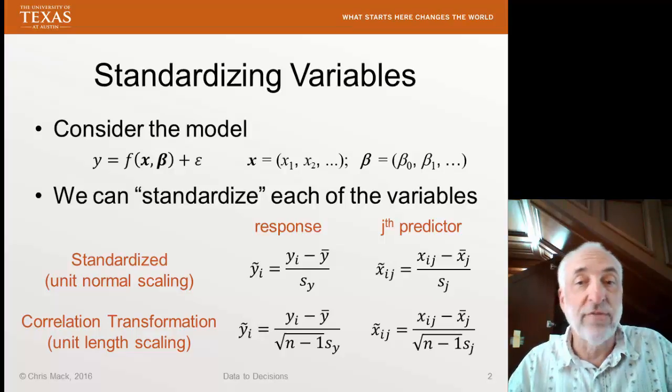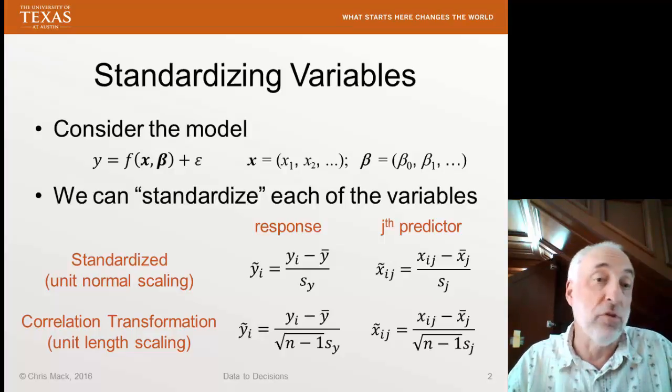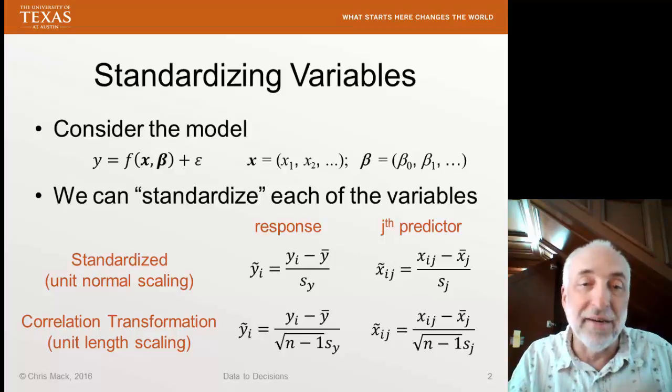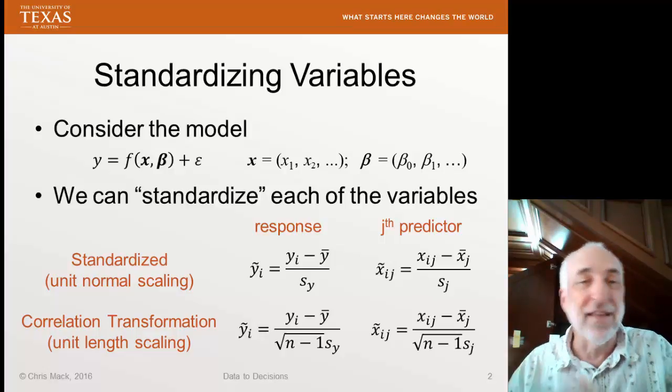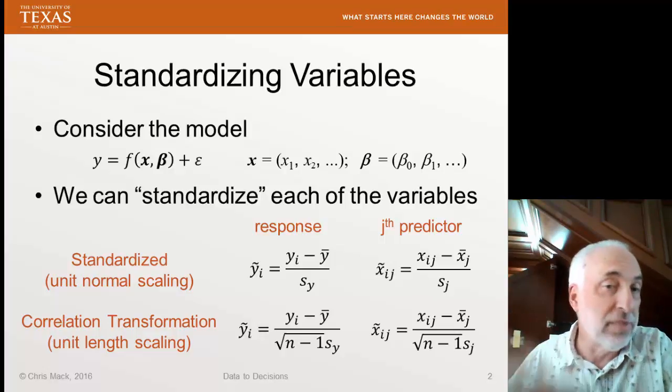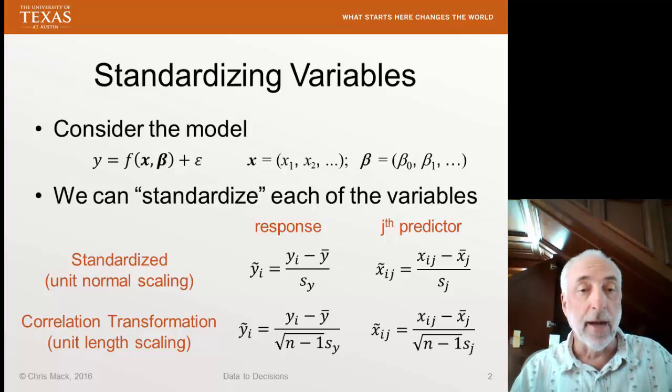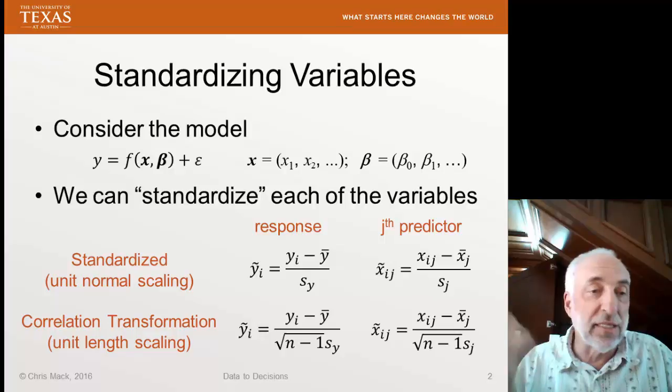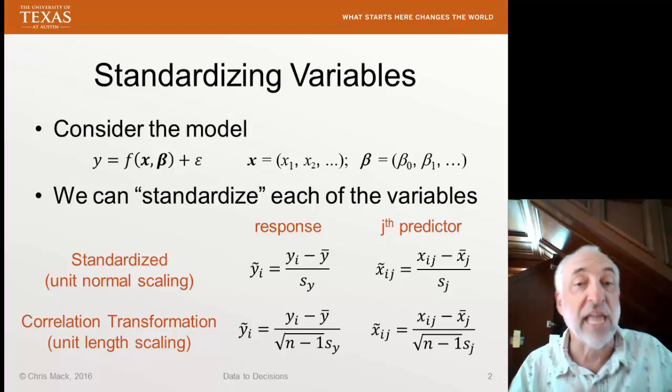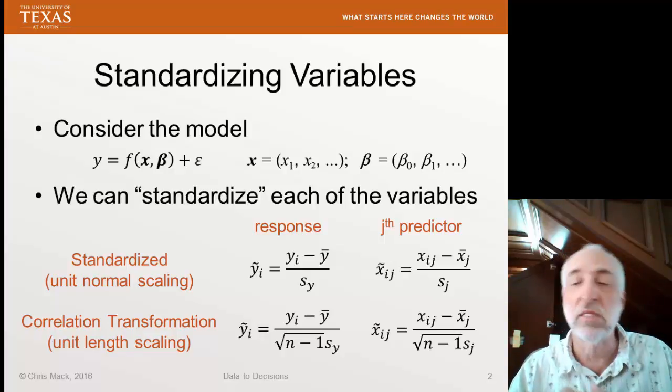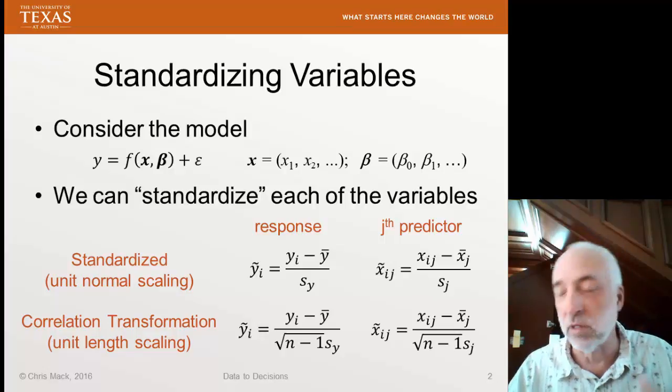Sometimes we'll have some variables that might have units like 0.001 magnitudes, and another might have 1,000 or 10,000, depending on the units of the predictor variables. The big differences in the scales of the numbers sometimes lead to numerical instabilities.